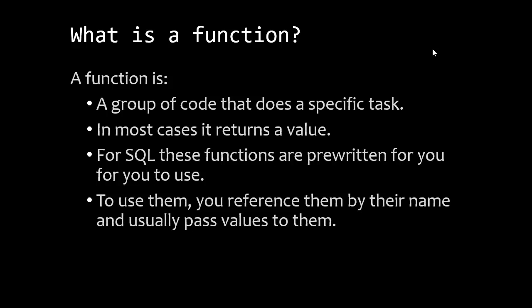In a lot of cases, functions return a value. Based upon the actual programming language, a function always returns a value. In our case, what we're going to be doing today, it will return a value. So usually what a function does is some tasks for you and returns the value back to wherever it was called. All right. Many functions are already pre-written for you. That's kind of the beauty of a function. You write it one time, you can reuse it over and over again.